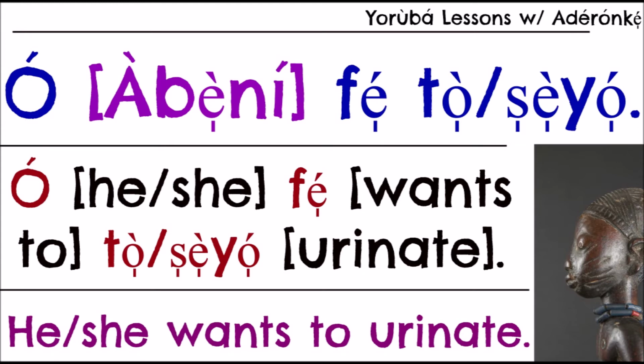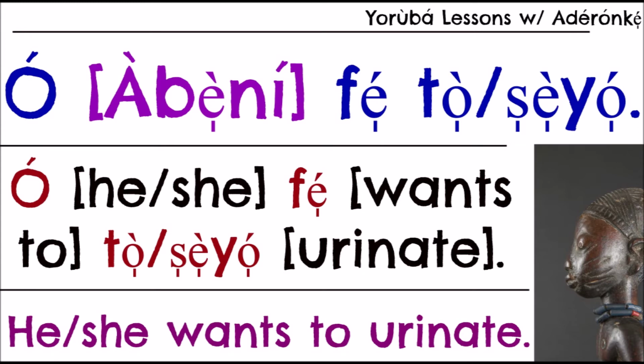So don't forget o. If you say ogbe, for example, it is dry. You could be talking about, I don't know, maybe ripe corn or something. It could be whatever. It would be, it is dry. O would be correct in that case. But because we're talking about urinate, it cannot urinate. So he or she would include humans and animals. And I guess extraterrestrials.